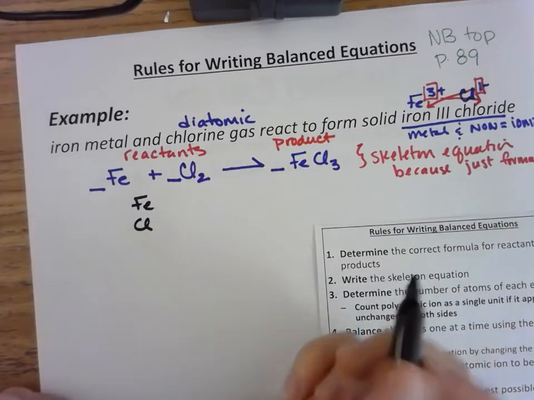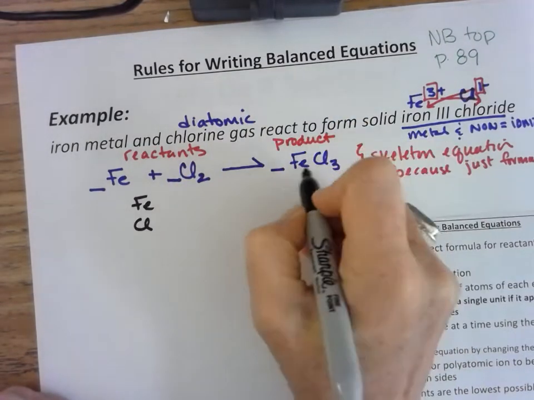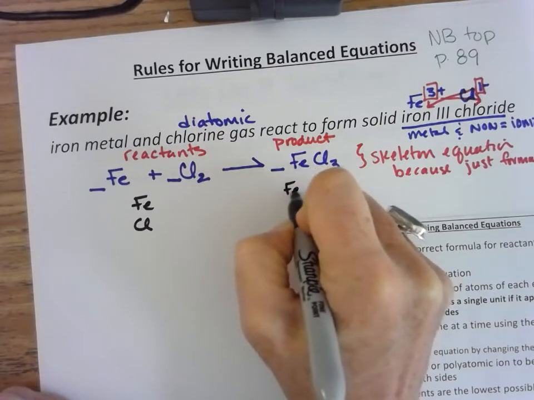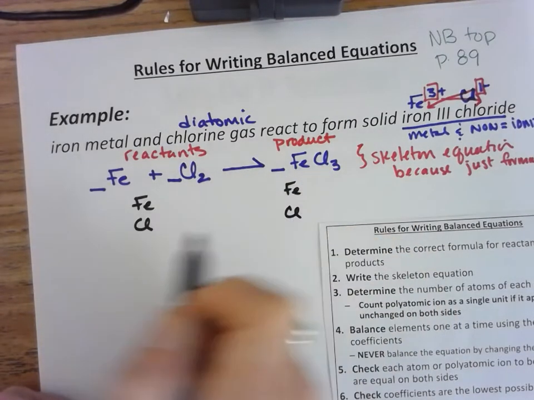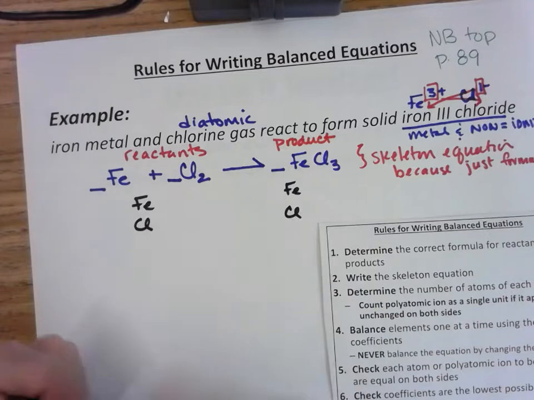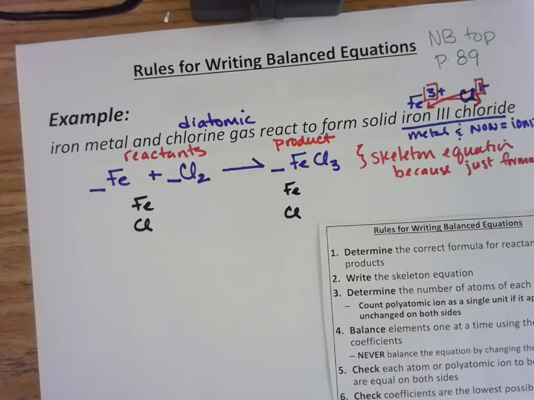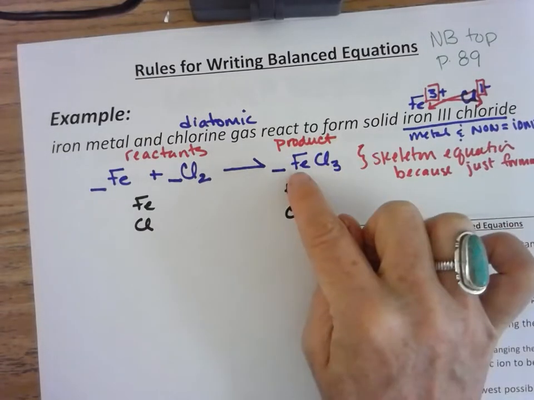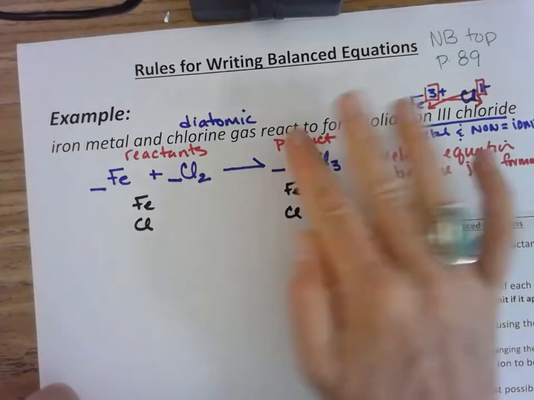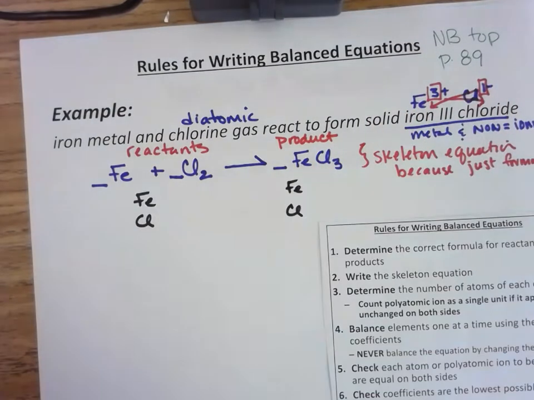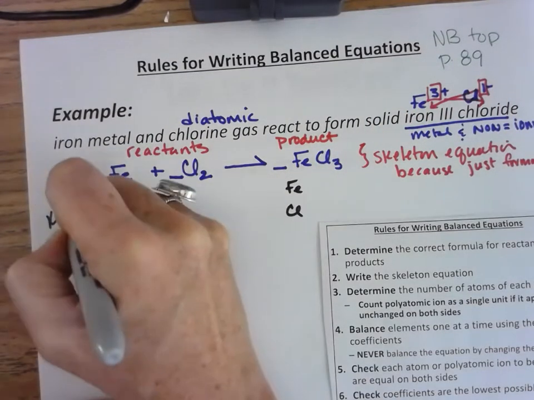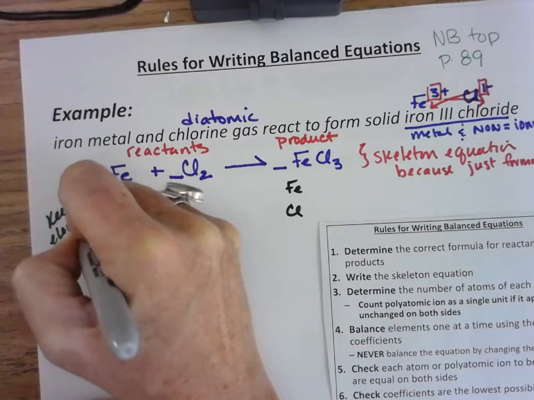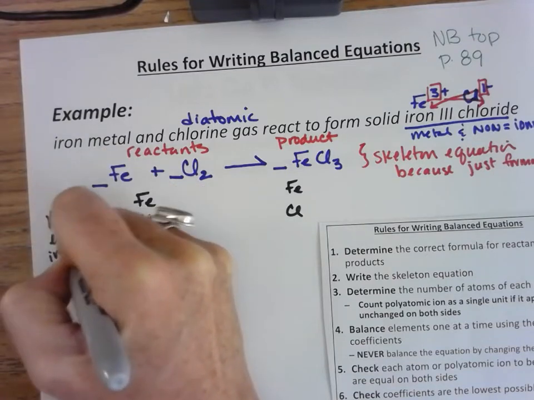On this side, even though this is a bad example because it is in the same order, keep your elements in the same row. If the order on the product side is different, don't pay attention to that. Keep your elements in the same row. It's just easier on your brain.